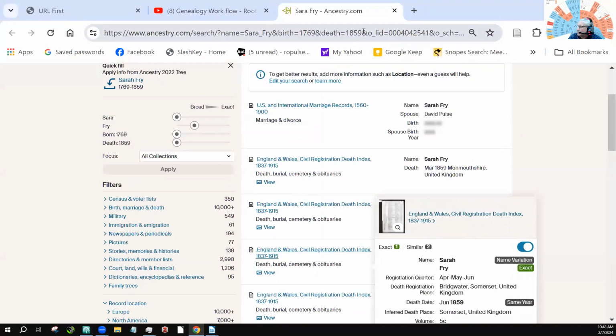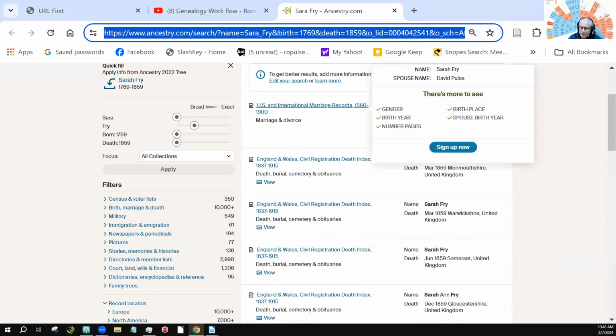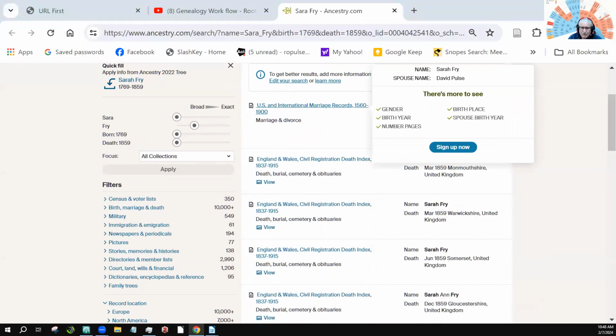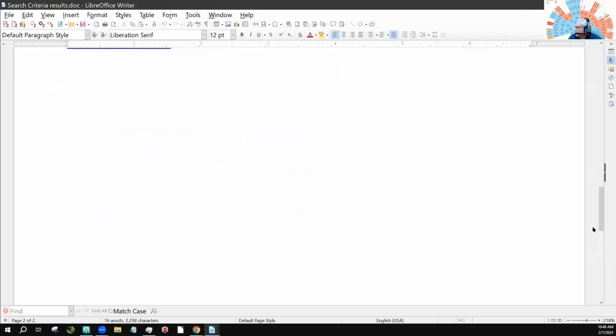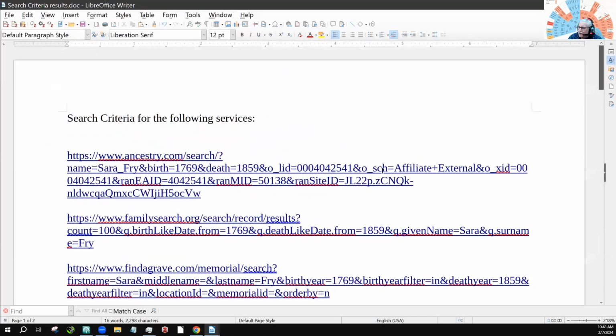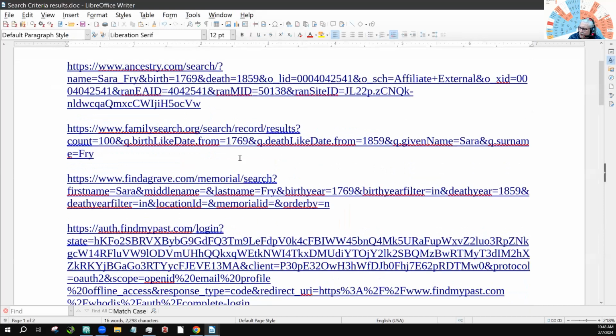Okay, up here in this bar is the search criteria. There's a variety of search criteria, and let me show you what that looks like. As you go through the services, there we go. You get these search criteria. So here's Ancestry, here's Family Search.